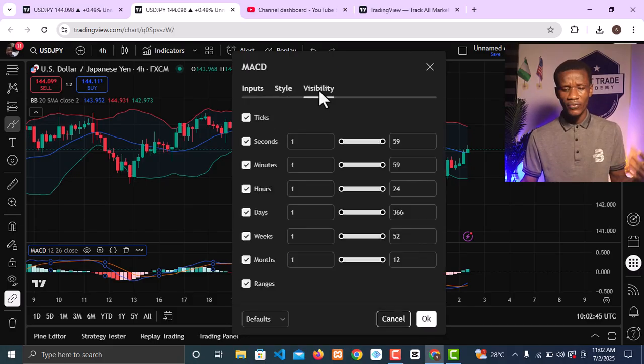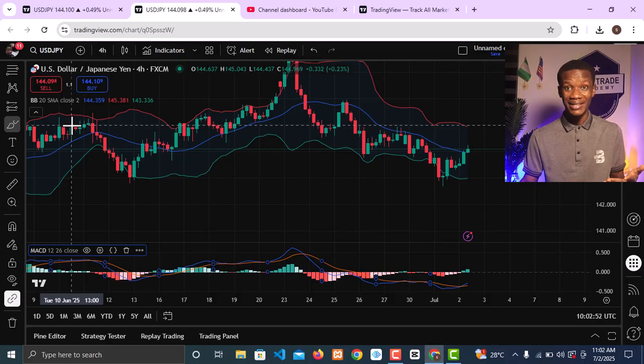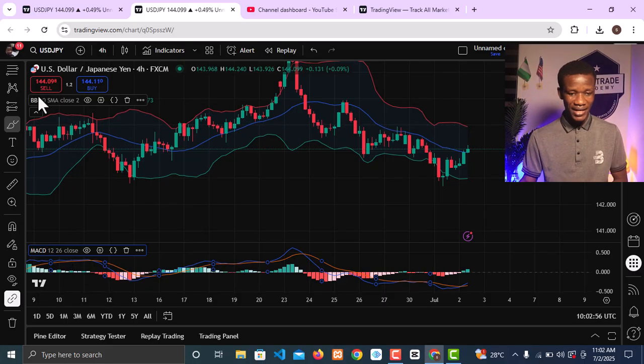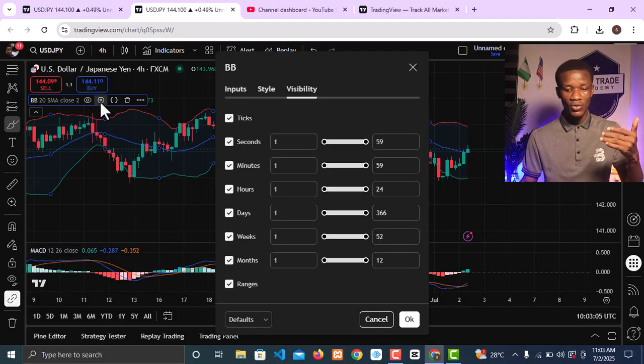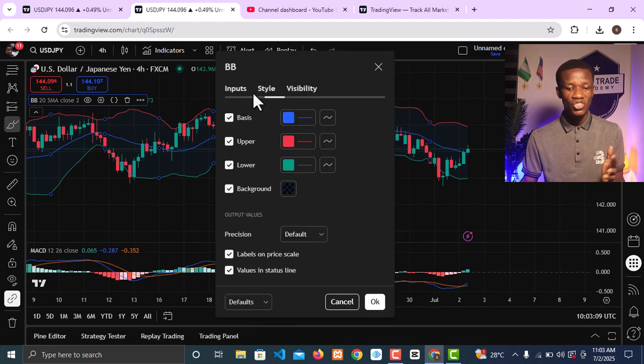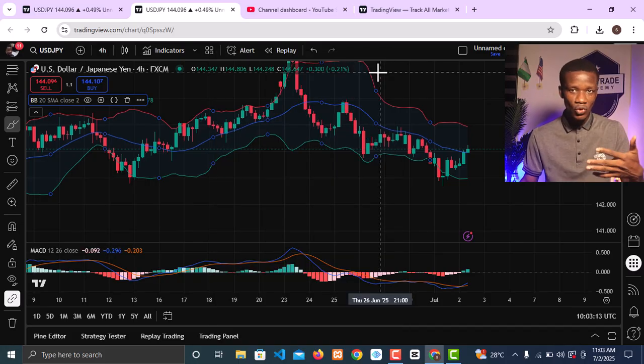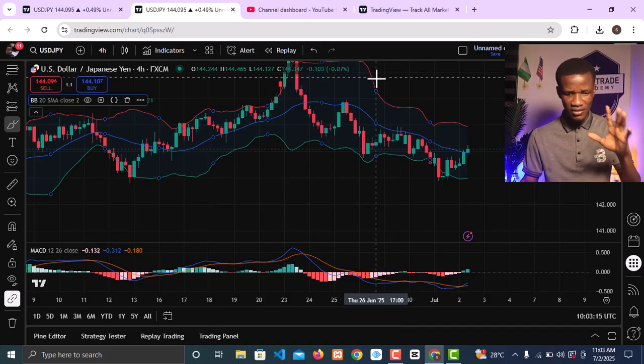And also, if you want to increase the visibility and some stuff like that, you can also do it, which is very, very simple. The same thing for the MACD. Those are indicators that have an overlay on the chart. Go right here, okay? At this very point, you see BB20 SMA close, and come right here and click on settings. Once you click on settings, it's going to show you this input as well, and you change it to your desired option. So this is how you put indicators on your price action, which is very, very simple.